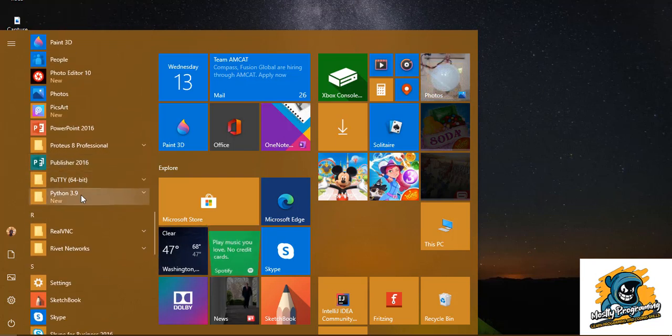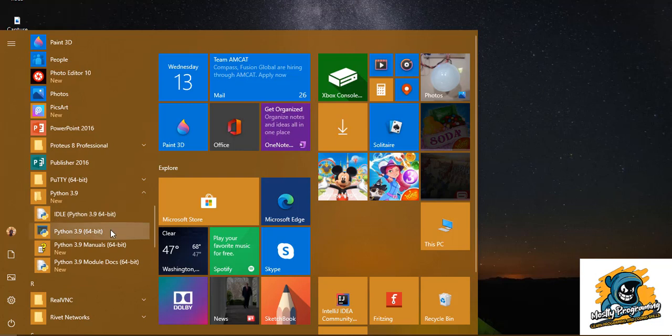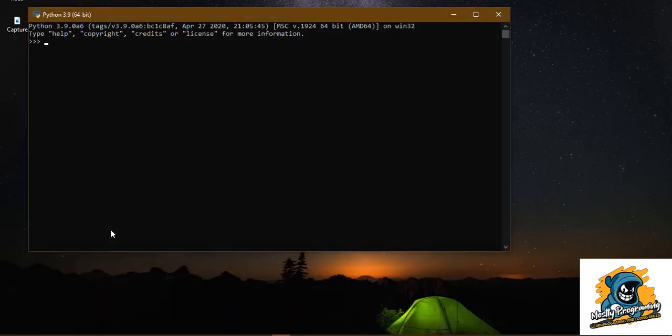Select the Python 3.9 64-bit shell, and simply write a print statement here to check if Python is working properly. So what we will do is write print, then in parentheses we will write hello world, and when I enter, hello world is printed.